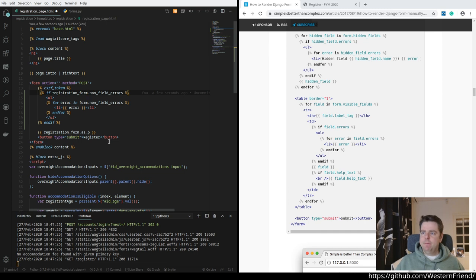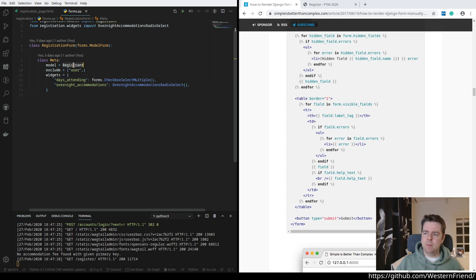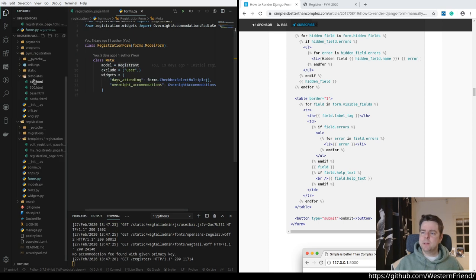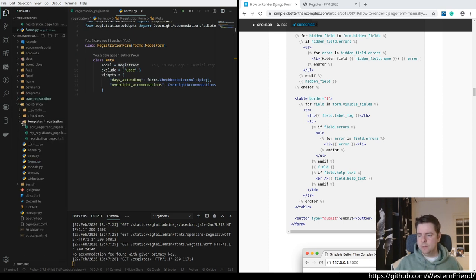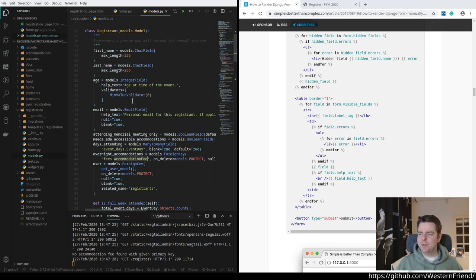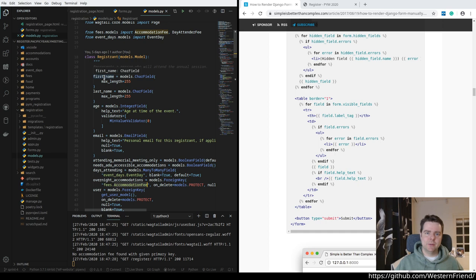Okay, so this is a model form, meaning the fields come from a model. The form fields come directly from the model. So in a way, Django, with its batteries included, just does a lot of the work for you automatically. Essentially what I need to do here is locate the model, prime my memory of what fields we have, and get those into a basic markup form. It's not going to look pretty.